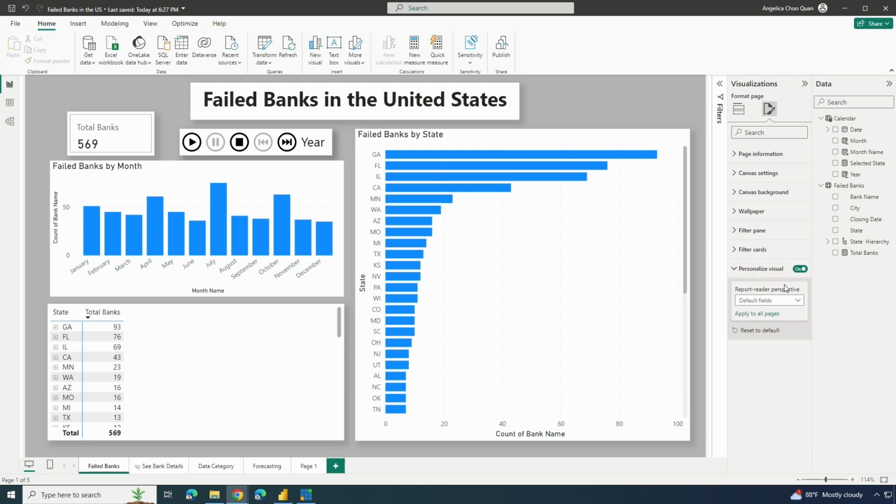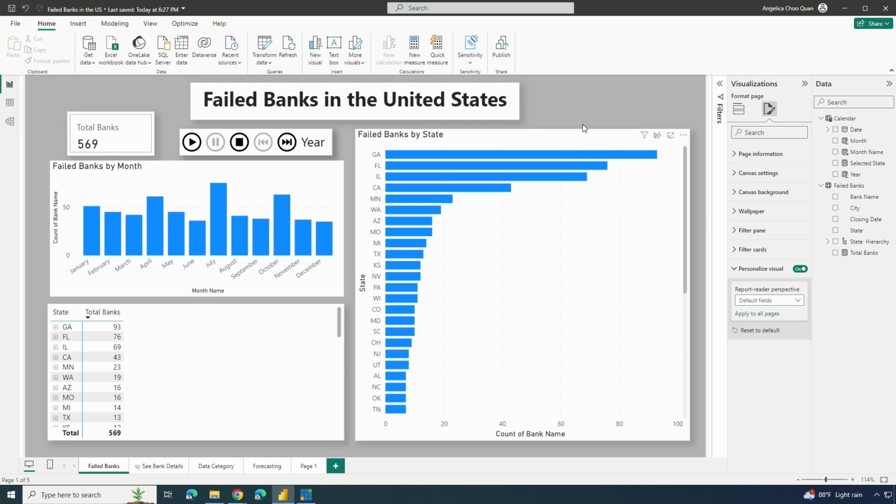Now, also in this personalized visual section, you will notice there is another option where it says report reader perspective. So you are able to create perspectives that include dimensions and measures you want the end users to interact with for the personalized visual experience for them. Now, to create that perspective, you must use the tabular editor, which is an external tool that you have to download and then connect and launch. So that is not going to be covered in this video here today. I don't expect that this is going to be specifically covered on the exam because it is an external tool, but do know that perspectives is an option that you can set up by creating that perspective in the tabular editor.